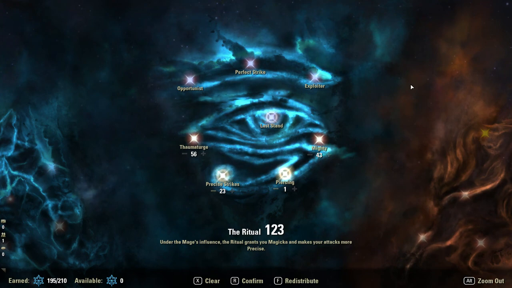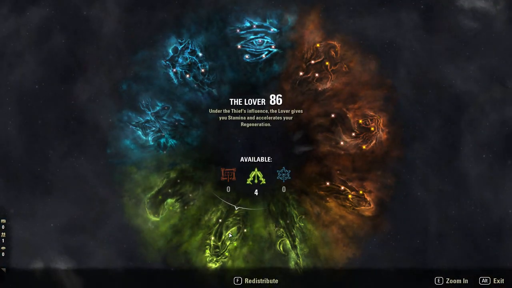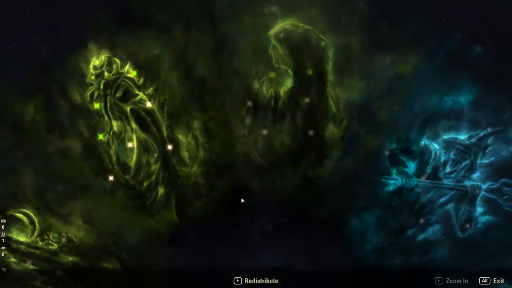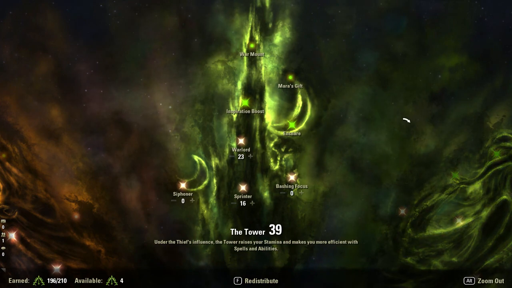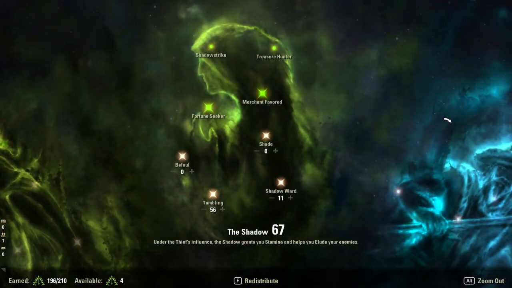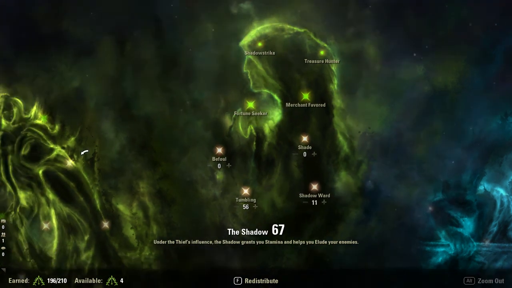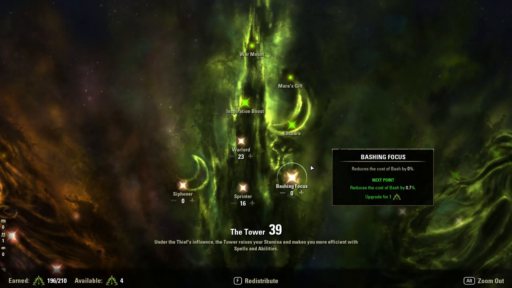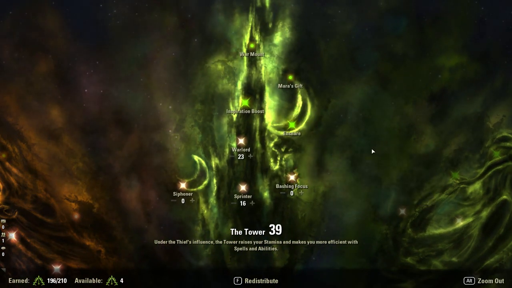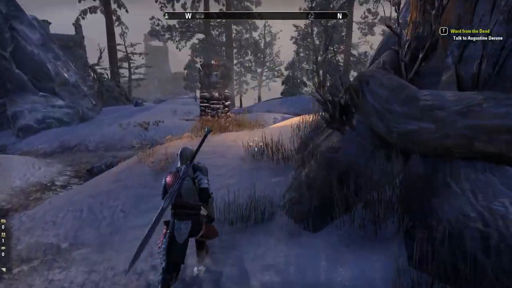And that is pretty much it for the champion points. I'm going to go ahead and lock those in place. As you can see, I do have 4 points sitting here I could put somewhere, and honestly, this is where things get a little weird for this build, because you don't really have any place to put them, other than maybe Shadow Ward, blocking, things like that. It really doesn't help to put the points anywhere. So whatever you want to do with these green points, just do whatever you want with them when you get there.